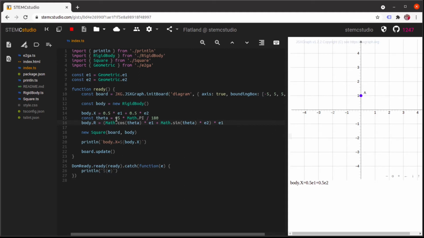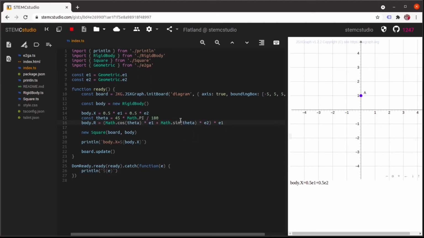What I did here is I set up an angle theta of 45 degrees, converted it into radians, and then I created a rotor, which is the product of two vectors. The first vector is a vector at 45 degrees, and I've used cosine and sine to ensure that the length of this vector is 1.